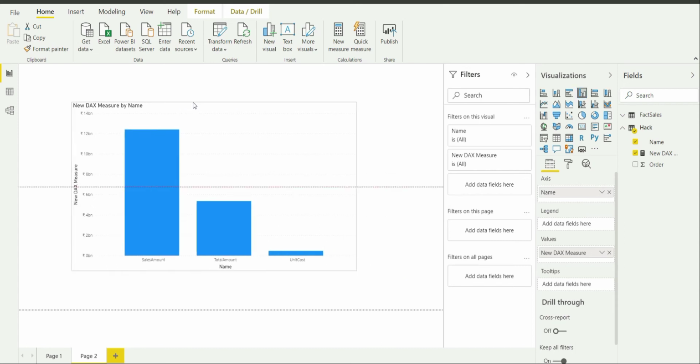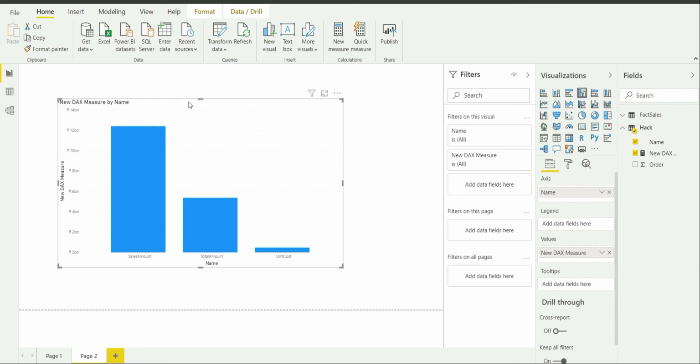As you can see, this has resulted in sales amount, total amount, and unit cost. All three of them are treated as three different categories, shown as three different bars which are not touching each other and look really different from each other.